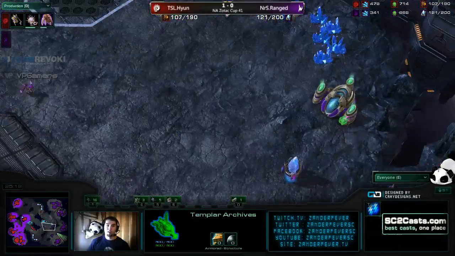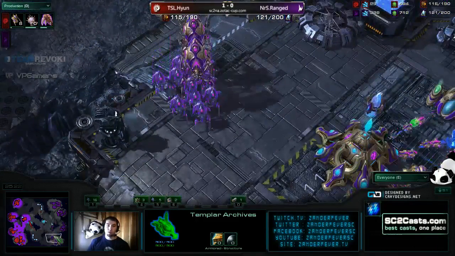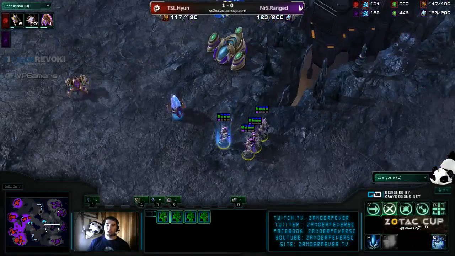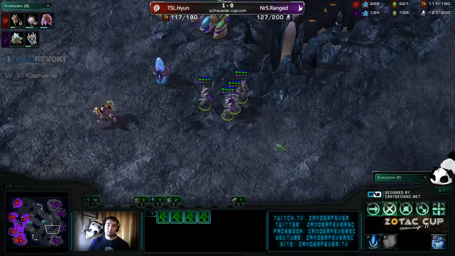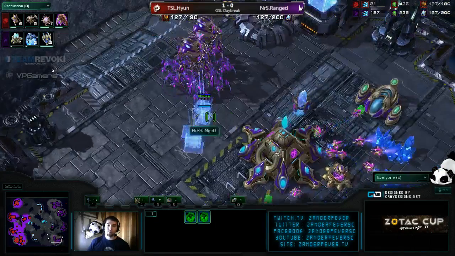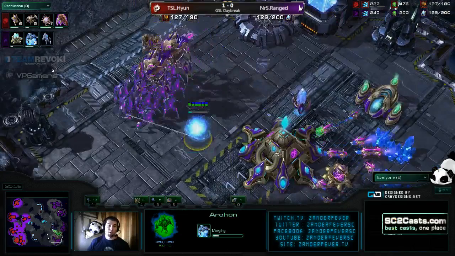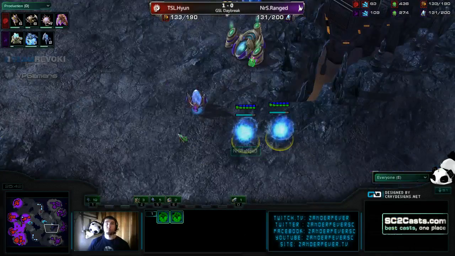Now we have high templar and Colossi, but no Psystorm. Will these be more for the Archons, or will he just be using them for feedback, essentially? No, I'm betting you're going to see Archons. Yeah, there we go. Archons. He's got an even amount of them. There you go. We've already seen Range enjoy his Archons. He was going for them instead of Psystorm against those Mutas.